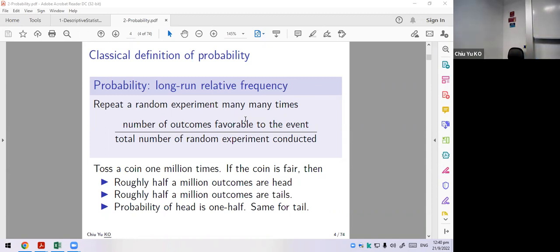So capturing it from doing an experiment is the right way to approach this problem. We are justifying it from the physics or experiment point of view. This number, we know, tends to be stable in the real world if you repeat many times. So that's why this is a stable measurement that we can use in the real world. That is the idea of the casino. How can they make sure they are going to break even or make a profit? They make sure that if you repeat many times, the probability is the right measure.